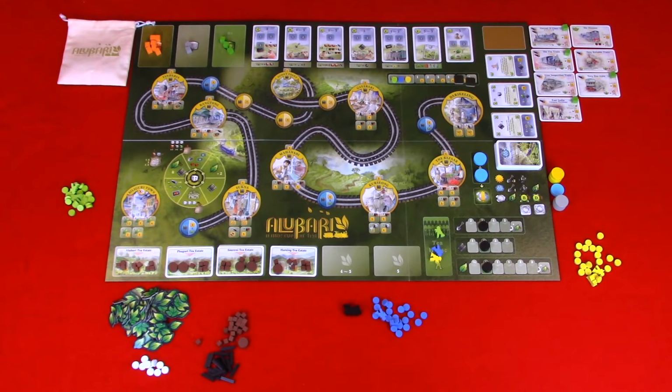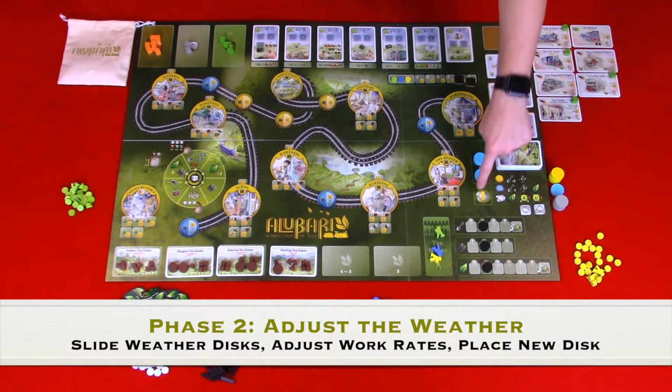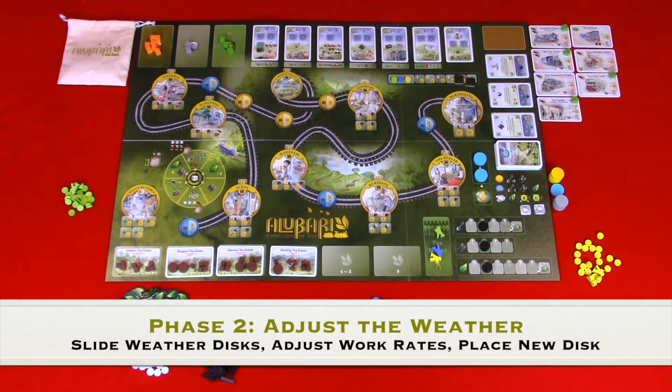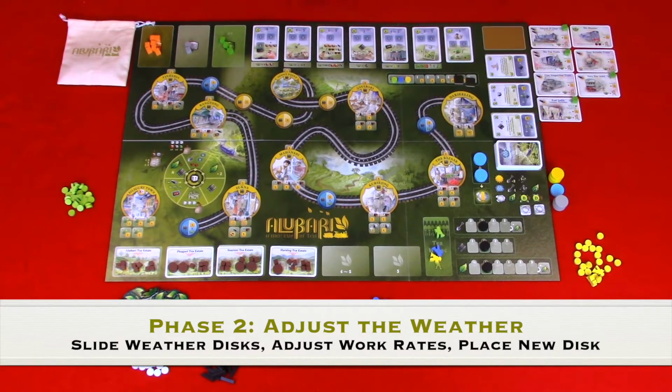Then we go to phase 2, adjust the weather. You will skip this in round 1. You would remove any weather disc from the bottom space, and then slide down the remaining 2 discs. You would remove any fog markers from action space B and D. Then you would adjust the work rate markers based on the current weather. Then you would look at the top contract card in the draw pile and place the matching weather token on the top of the weather track.